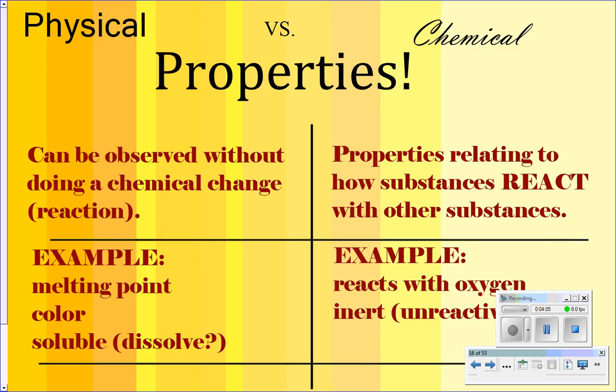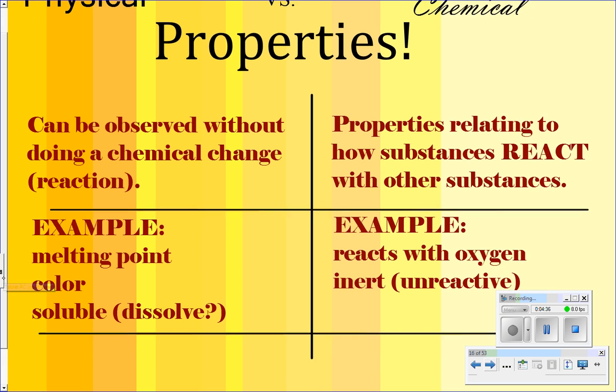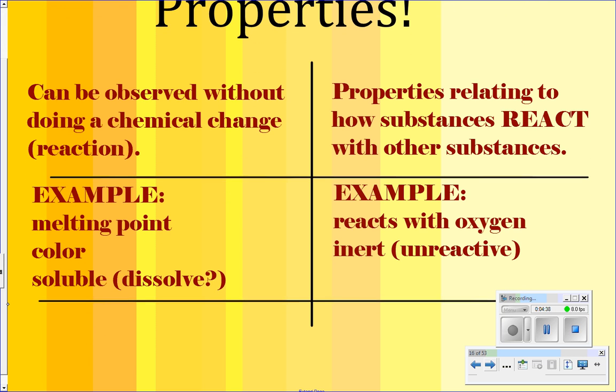Physical and chemical properties are things that can usually be tested by physical and chemical changes. A physical property can be observed without doing any chemistry, so without actually doing a reaction. If you melt something, or simply look at its color, or see if salt dissolves in water, those are all things that aren't causing chemical changes. When we just mix things together, that's not a chemical change. Just looking at color, that's not a chemical change. We measure the temperature at which something melts, that's not a chemical change.